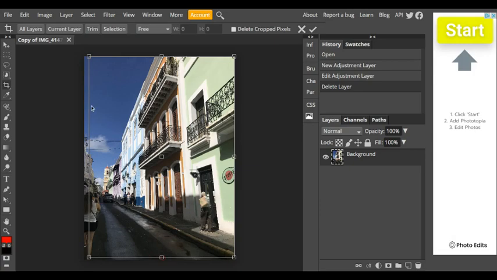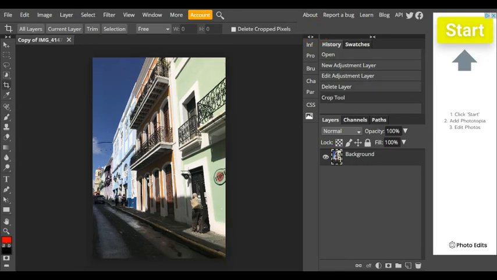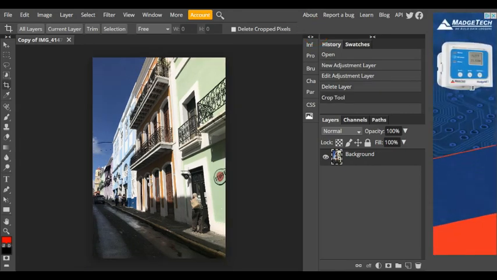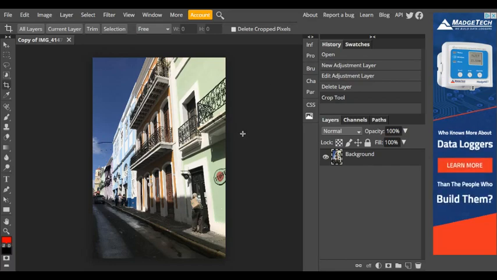For the purpose of this assignment, I don't have a specific size for you, so I'm going to resize it as I see fit. We will talk more about rule of thirds and composition later on this year. Once I'm happy with my selection, up top, I will click on the check mark. The reason you want to crop before changing your saturation and your levels is because it will change based on the colors and values within your image. So remember to crop first.